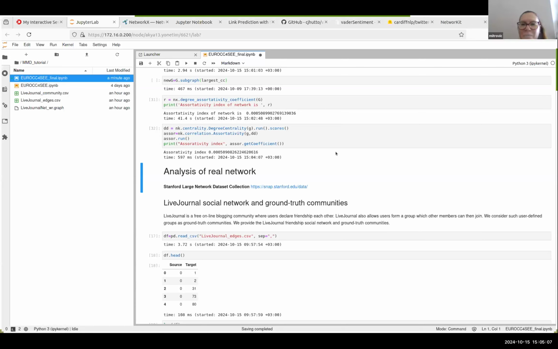I can repeat, okay? In a network, for each node you can calculate the number of first neighbors that node has. This is the degree of a node. Each node has a degree of a certain number. You understand that? Yeah, I understand. This is a property of a node, so to say. And then you can look at the correlation of how nodes of different degrees are connected with each other.